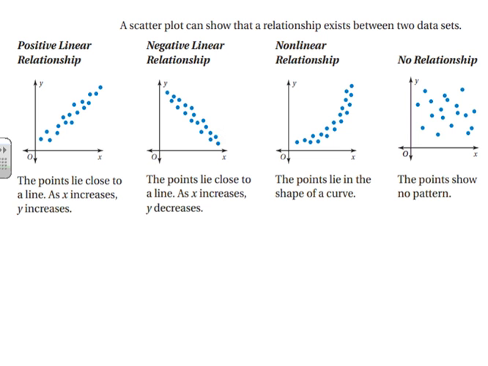You have nonlinear relationships, so that would be if it's curved, it could be a different curve. You could also have something that goes a little bit more like that, but something where you can still see the trend of what's happening. Okay, and no relationship, you just kind of have dots all over the place and you can't really make any sort of connection between your two variables.